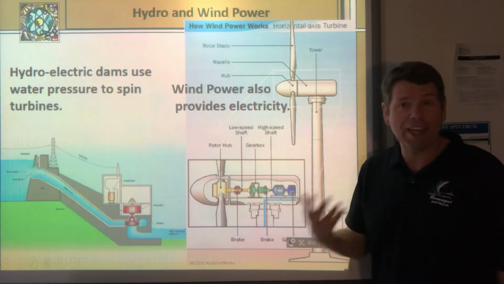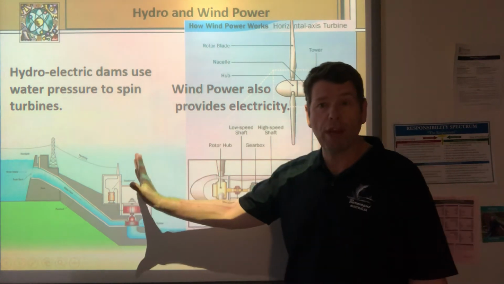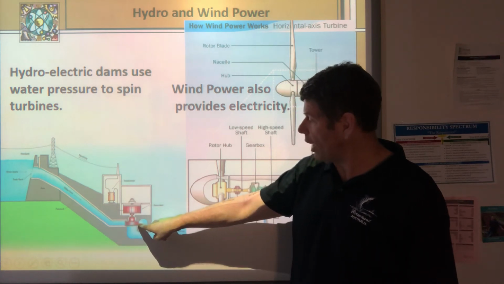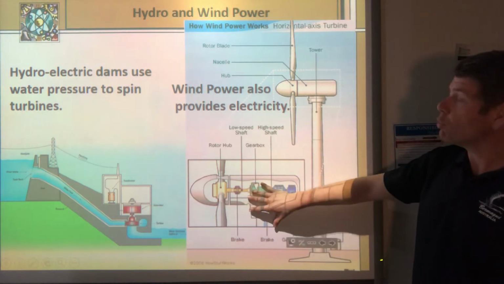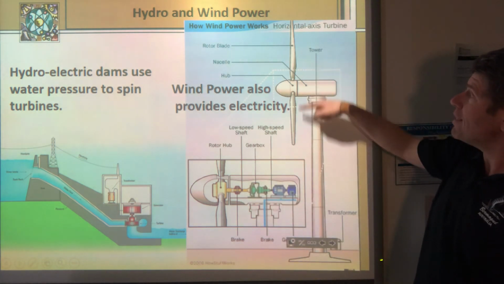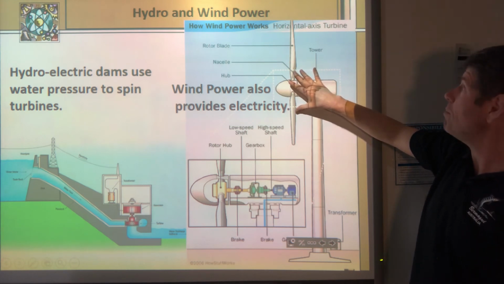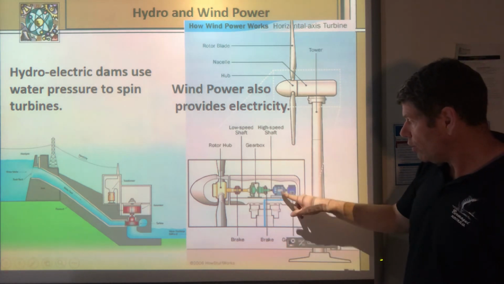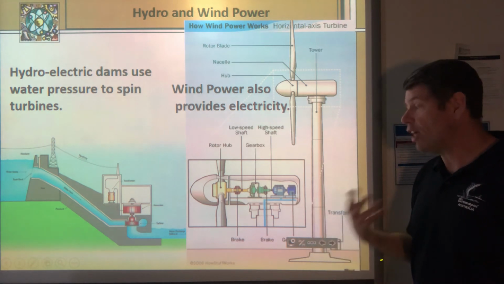But in other parts of Canada and the world, they might use hydroelectric dams, which have created water pressure. Then they allow the water to flow down, and again, you're going to have a turbine connected to a generator. And then also wind power. So we see lots of wind farms, especially in southern Alberta, where the wind is pretty constant. It spins the blades of the essentially giant windmill, which again, the blades are connected to an armature, a loop of wire in a magnetic field, so a generator, and we can generate electricity that way.